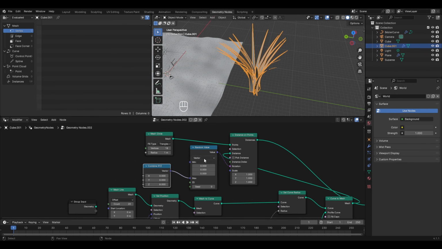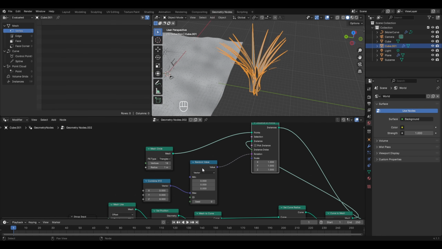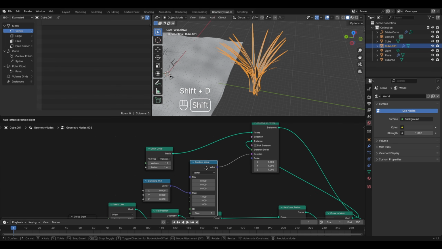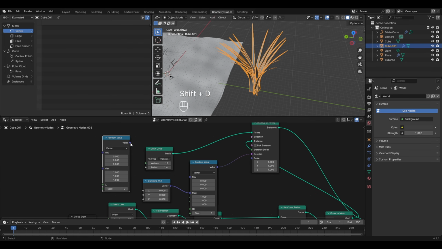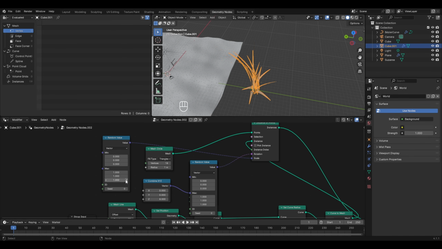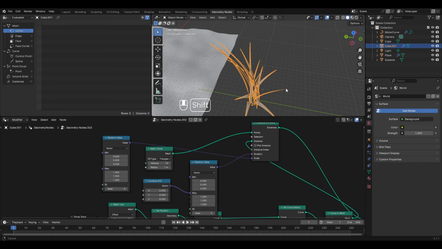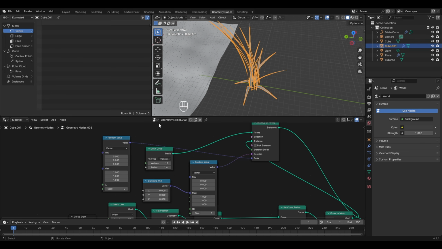Now similar to controlling the rotation, you can also control the scaling of this grass. For this, I'll again add the random value node. So I'll select this, press Shift+D and place it over here. Now take this value socket and connect it to the scale. And now with these parameters, I can control the scaling of different blades of grass in my scene. So I can change these parameters like the minimum in the x-axis, the minimum in the y-axis, and similarly the z-axis. With these values, I can directly control their scaling in different axes.